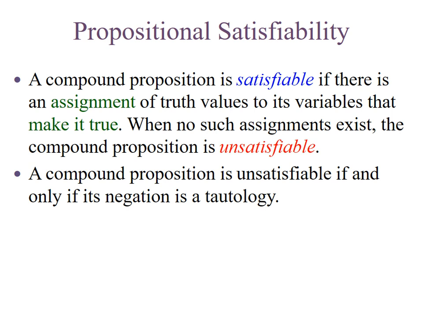We have an equivalent form: a compound proposition is unsatisfiable if and only if its negation is a tautology. If its negation is a tautology, that means the proposition is a contradiction. You cannot find any combination of assignments to make it true. Then it means it's a contradiction statement.